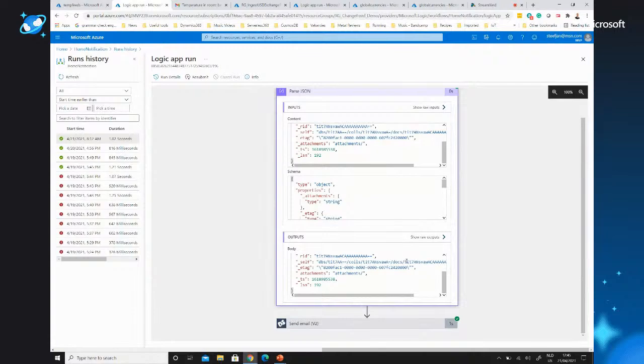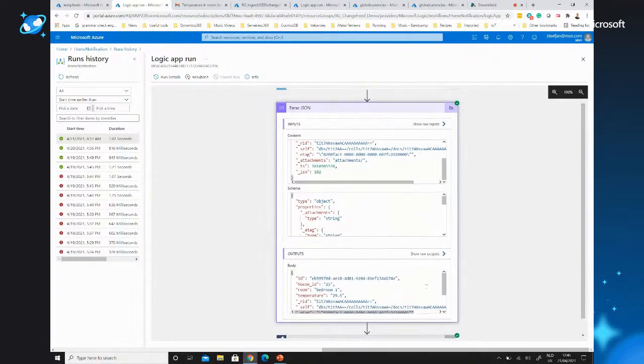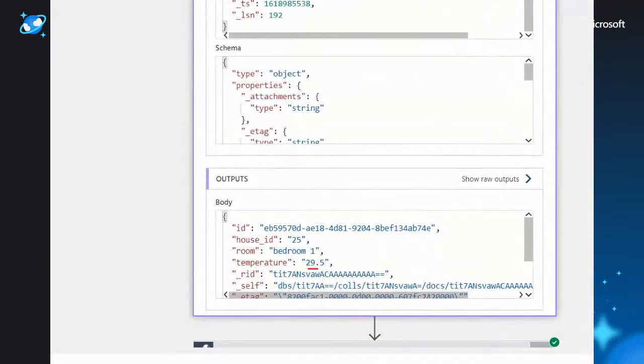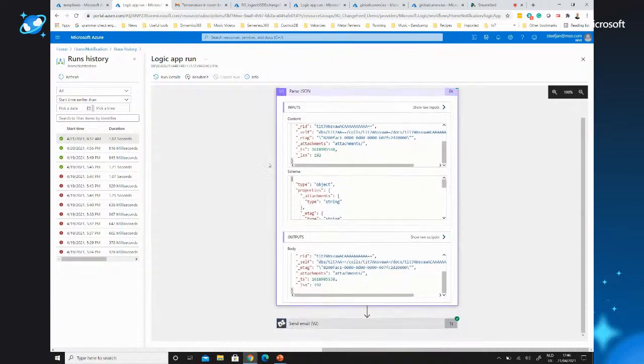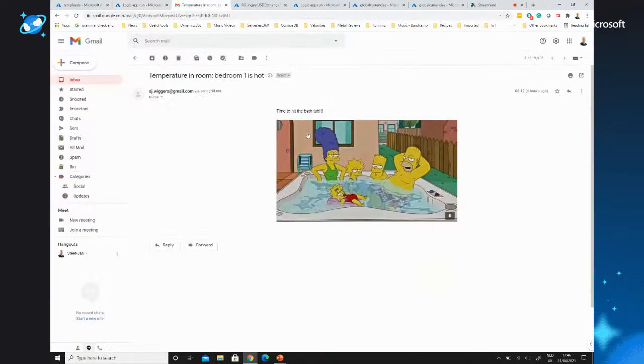It will get the document, the change document, in this case where the temperature has changed. So it's changed to 29.5 Celsius degrees, meaning that it went over the threshold of 25, leading to the push of a message to a queue, which led to the fact that this logic app is being triggered, and it uses the SendGrid adapter. So it's one of the many adapters allowing to send a message to my email account. And this is the message I get back and this shows me, hey, the temperature is hot.